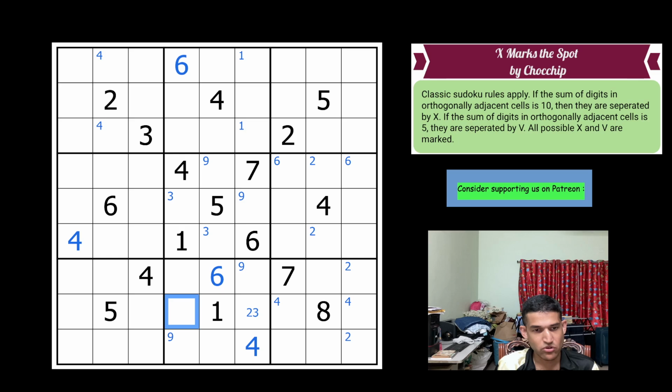Okay, so 1, 4, 6, 9, 5, 8. I can't resist myself from writing digits in here. This can only be 2, 3 or a 7. So if I somehow eliminate a 7 from here, I would have a pair 2, 3. So anyway, I don't want to be greedy. Let's keep searching now.